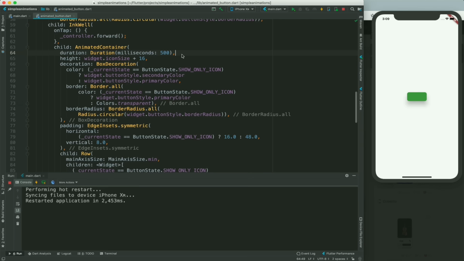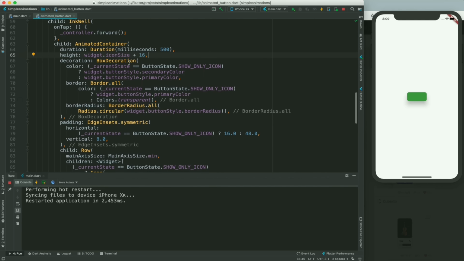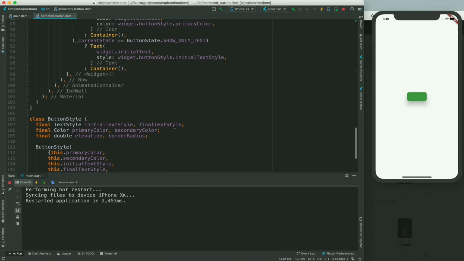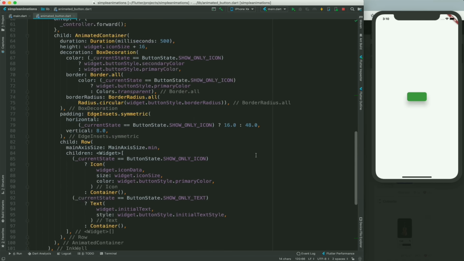Now see this. Did you see the change in the size? Because we added animated duration. Why did this happen? Because initially the color was primary, then it became secondary, so there was a change in the color. Now we have not handled the show text icon state, so we have to handle it.